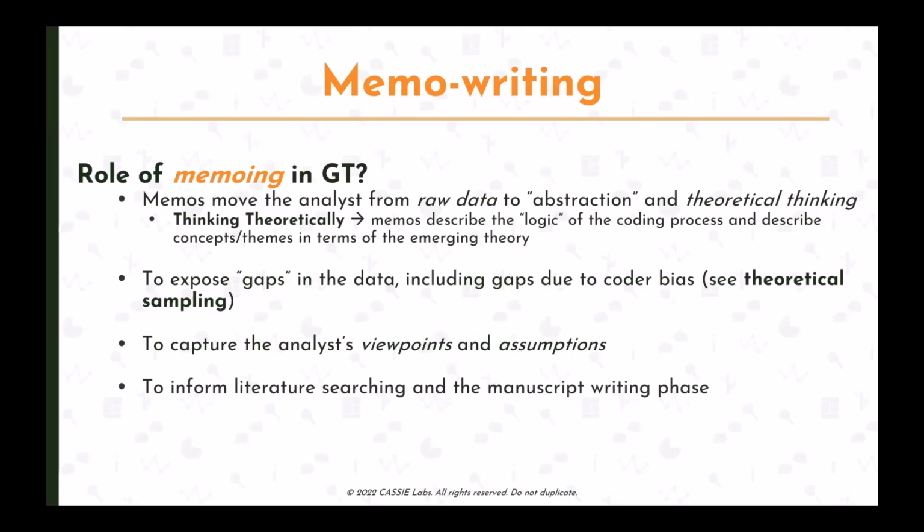Memos can also be a good way to start thinking about what literature we need to dig ourselves into. Again, this is interesting because in quantitative research, you usually begin with a literature search first. You see the gaps in the literature and you construct a research question or a set of hypotheses, and then you test it out by collecting data. But grounded theory in some ways is beginning backwards. It's saying, I have all of this data. I'm not necessarily sure at the moment what is important and what is less important. And if that's the case, then what literature should I be searching at the moment? Well, you kind of don't know yet.